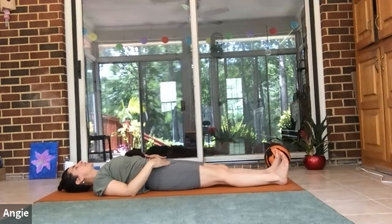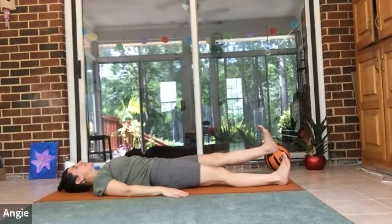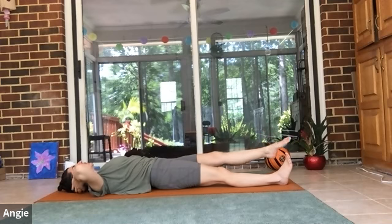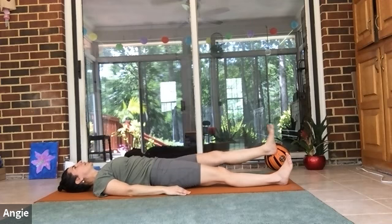And drop it down. Keeping the right leg engaged, core is engaged, abdominals, glutes, lift the left heel slowly. Just a few inches, it doesn't have to be very high, point, flex. Your back, your head fully supported on the floor, not lifting, not creating any strain in your upper body.